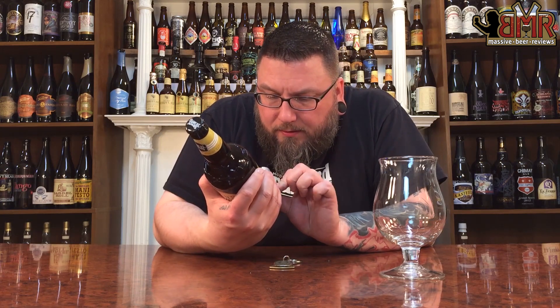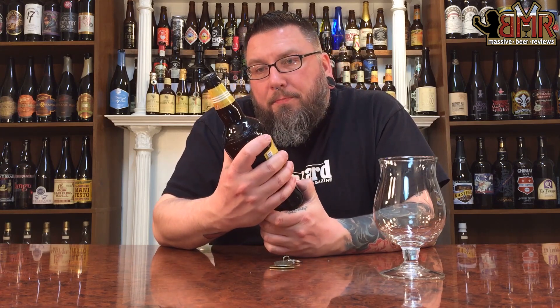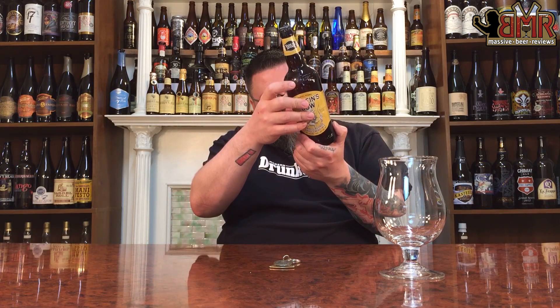Aged Barley Wine time actually — this is a 2012 bottle I've been told. I don't see any kind of date code on this. I see a little bit of coding on the bottom but I don't really see any discernible date. The place where I got this is really on top of their beers — a local restaurant called Arantz, fantastic restaurant, great food, great beer, great people. If you're ever in northeastern Pennsylvania, Arantz in Dourier, Pennsylvania, go there. I picked it up because I stopped by, figured I might as well since it's probably not something I'll ever see again.